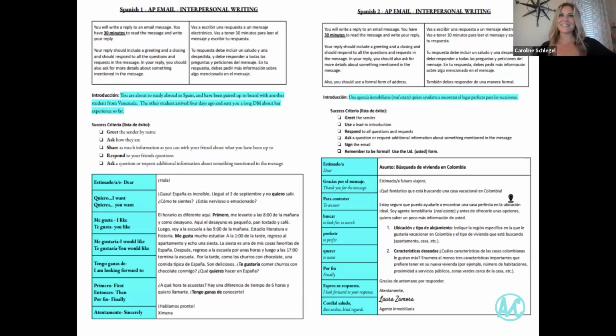Absolutely. And so again, you can see on the left-hand side here, scaffolds don't come on the AP exam like this, but we want to give our students some words that will help them create a response that reflects what they want to say. Just because our students are novice learners of language doesn't mean they're novice thinkers. They want to say things. And so it's really essential to provide them this set of words, these things that would help them communicate the messages that we know they have extra language for in their brain, but might not know how to start off. And you can see that these things are both in Spanish and in English to help them.